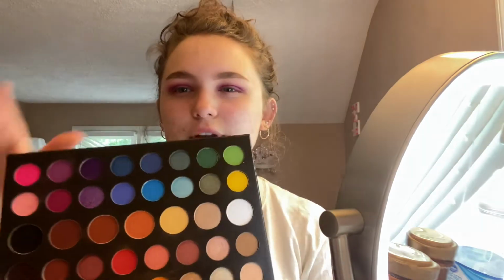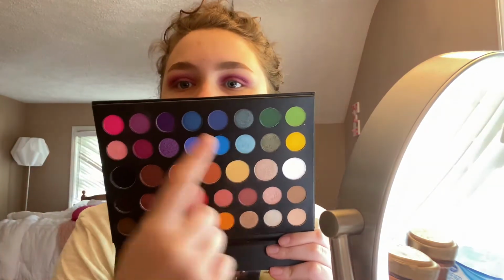So now for the lid, I'm gonna go in with a mix. I'm gonna start with this really light blue shade, and I'm gonna use my finger. That's how I like to apply glitter eyeshadows. I feel like they work the best. Or I will spray a brush with setting spray or water and then use it. That's just a tip to make glitter eyeshadows really stand out. So I'm gonna again go in with the shade right here.